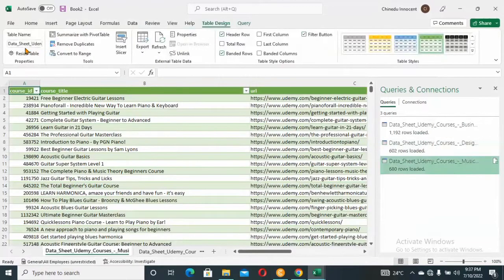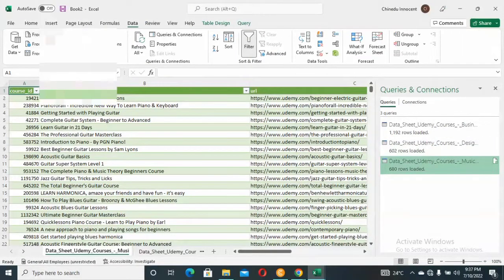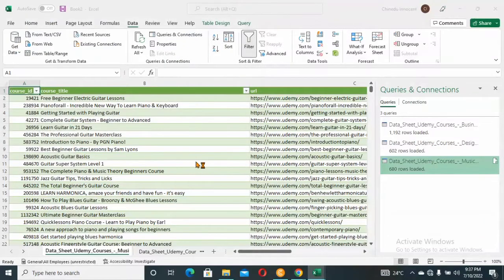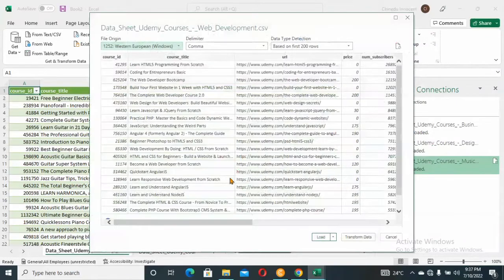The process I'm following now is just importing the data from different sources so that I can consolidate them into one sheet. This is the last import that we're going to do. We have four data here now. Do I have to load it or transform?